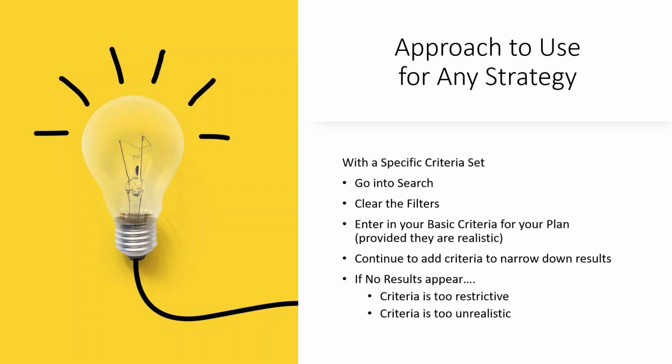I want a bull put credit spread that's 1 week out in time on a 1-point spread difference that has a 95% probability, but is also offering a 25% return or 30% return. If they're there, the system will find it. I would just start with that basic criteria. Clear out the filters, put in the probability I want, put in the strike difference that I want, the return that I want, maybe the minimum net credit, and then run the search.